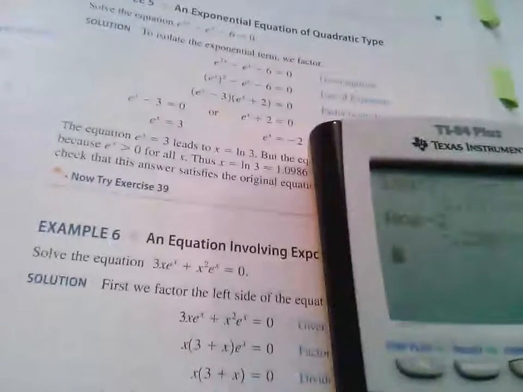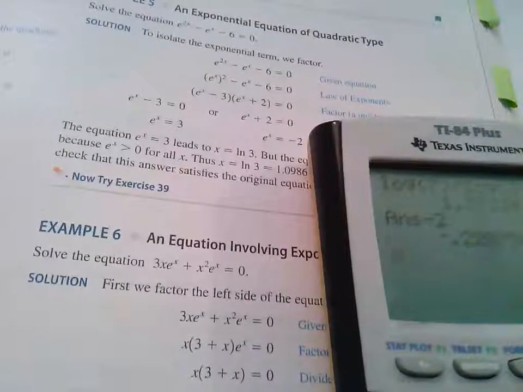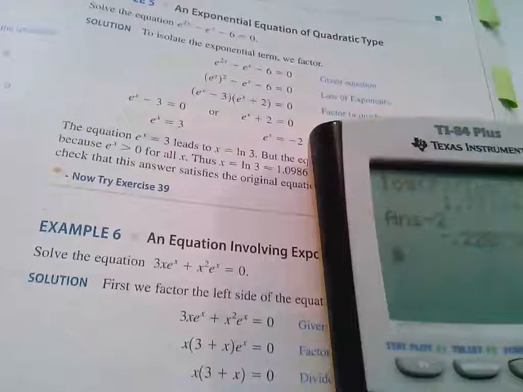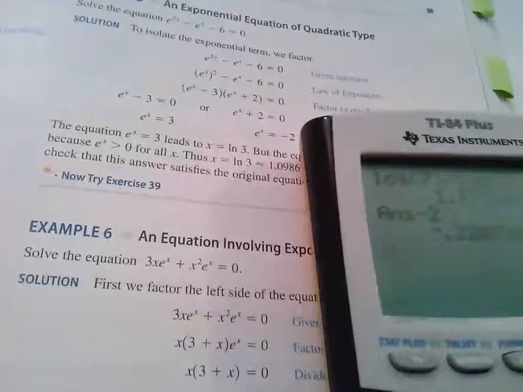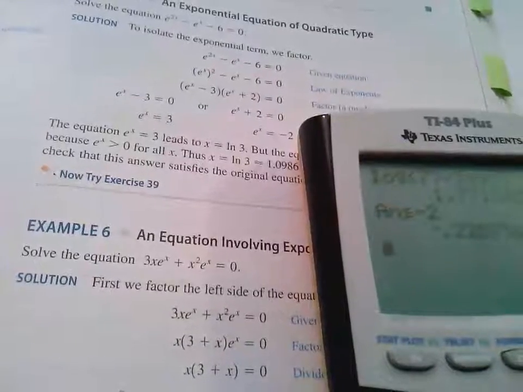Okay, what if we have an exponential equation that we want to solve, and your book shows ways you can solve algebraically and graphically. We are not going to solve these graphically, okay? But I have 8e to the 2x equals 20.